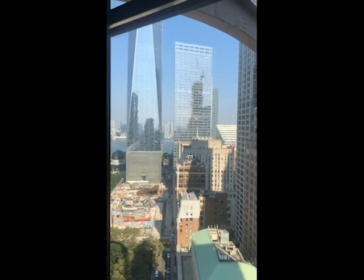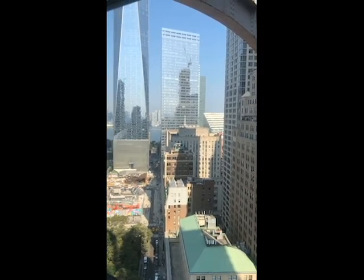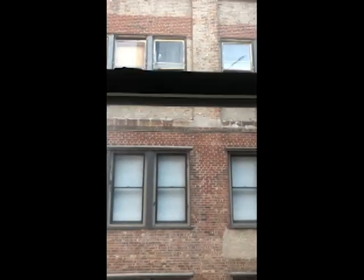The building that I live in was actually built in 1899, and originally it was an office building for many years, and it was one of the tallest buildings in New York at one point. I think there's 28 floors. I'm on the 26th floor, and as you can see in that view, the top 2 floors above me are unoccupied.